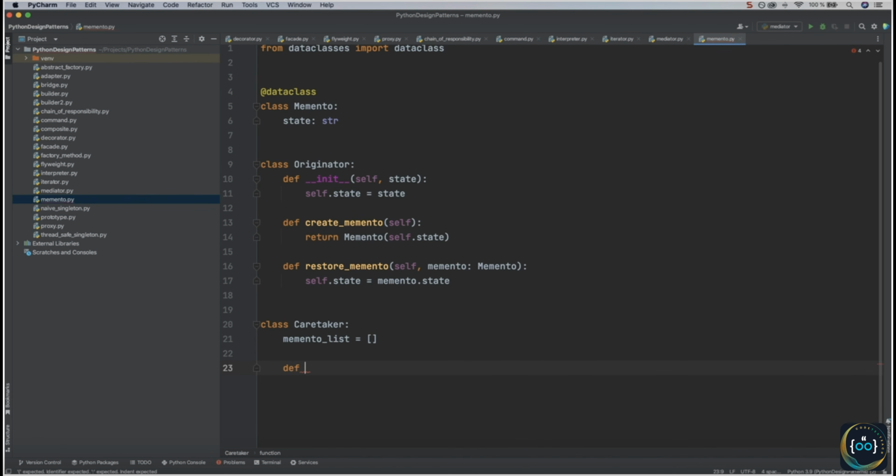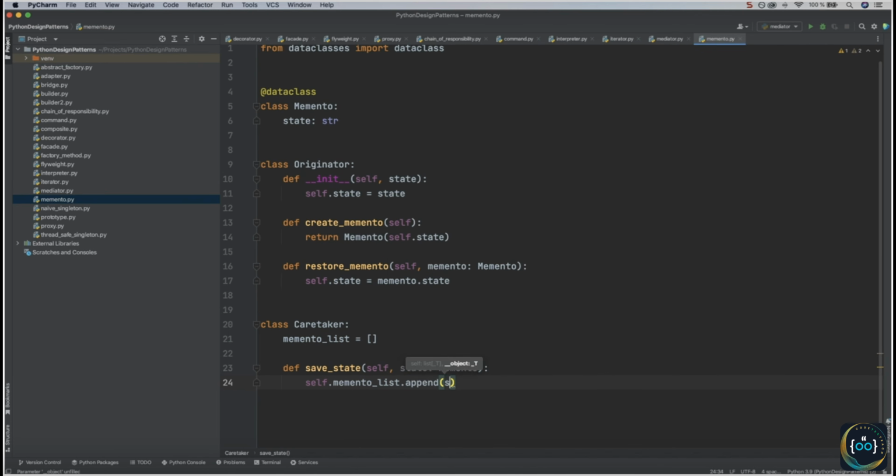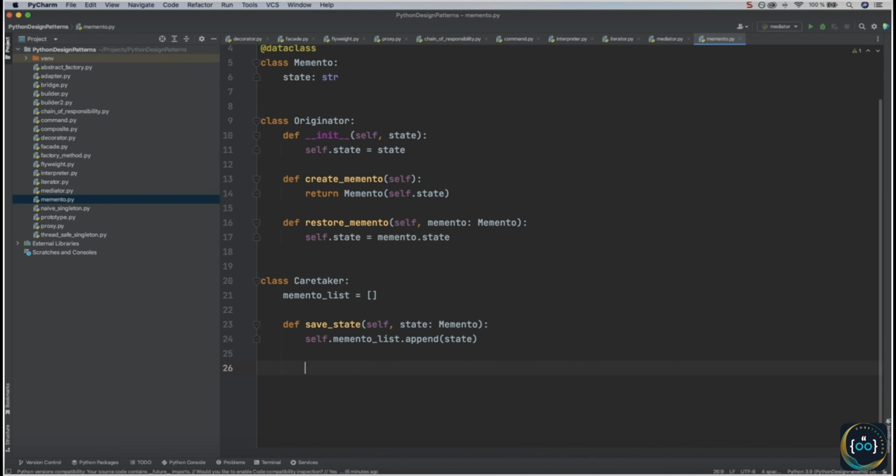Let's define a save_state function where the state is of type Memento. self.memento_list.append, we're going to add the state. Right, so we have our memento in our memento list.